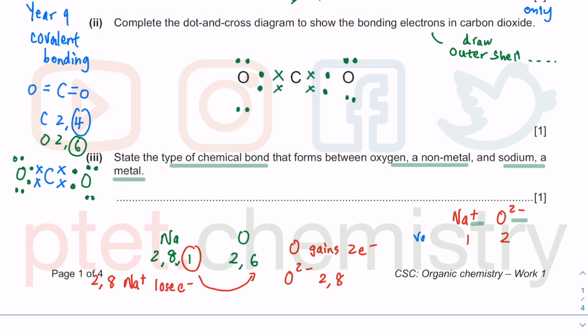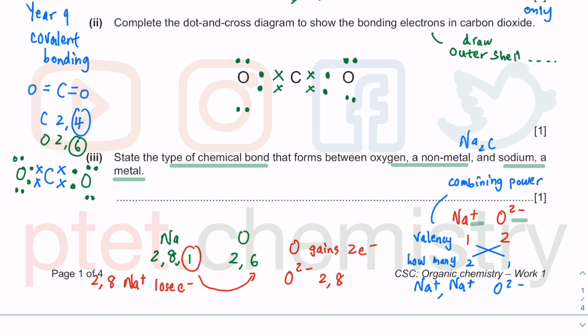Year 9 chemical formula. Valency is your combining power based on the charges of your ions. Sodium in group 1 has a valency of 1. Oxygen gains 2 electrons to complete the outer shell, so the valency is 2. We do cross multiply, which is the lowest common multiple from primary school mathematics, LCM. It means you need 2 of this Na+ and one O2-, so that you get Na2O. This is known as sodium oxide.